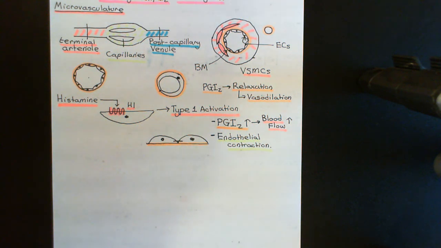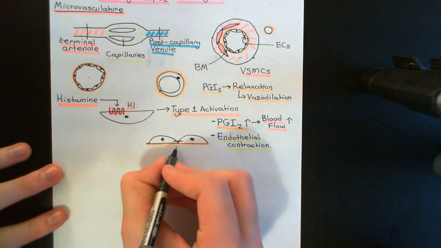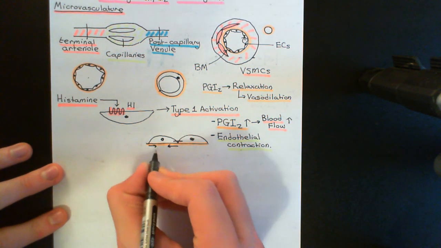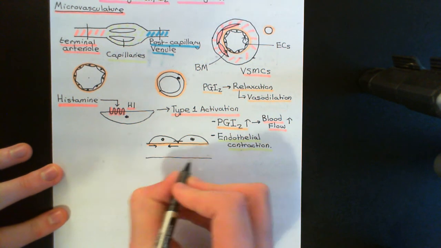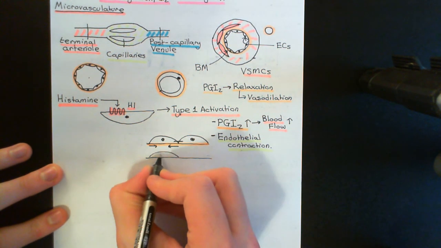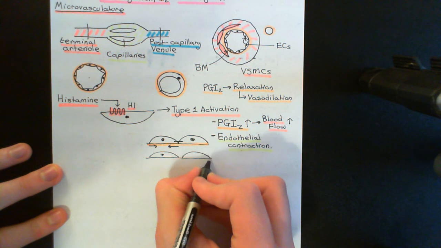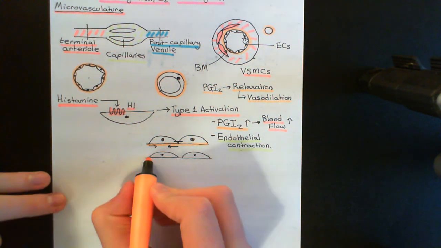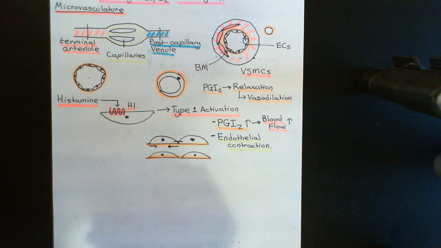So what's now going to happen as part of type 1 activation is the endothelial cells are going to contract down, and in this process they will recoil their lateral edges like so. So they're going to go from looking like this to looking more maybe like this, okay? Where they've got larger gaps between themselves and their neighbours. They're going to open up gaps between the endothelial cells in this way. So the endothelial cells are going to be activated to contract down and open up gaps between them. Now, why is this a good idea?